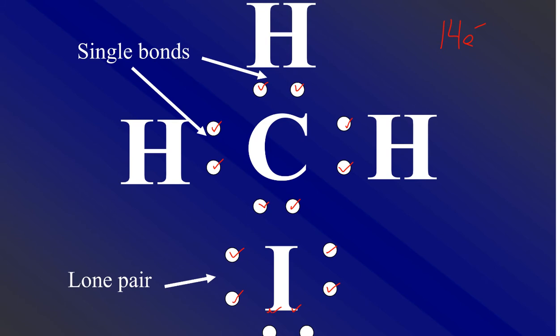Okay, so what we can do once we've drawn them is we can draw it like this. A line is going to represent 2 valence electrons. It's going to represent a single bond. So we do iodine like that. These right here are called lone pairs. Okay, lone pairs because they're alone. They're not bonded to anything. Okay, so those are the bonds. So 2 electrons that are shared by 2 atoms, that is a single covalent bond.